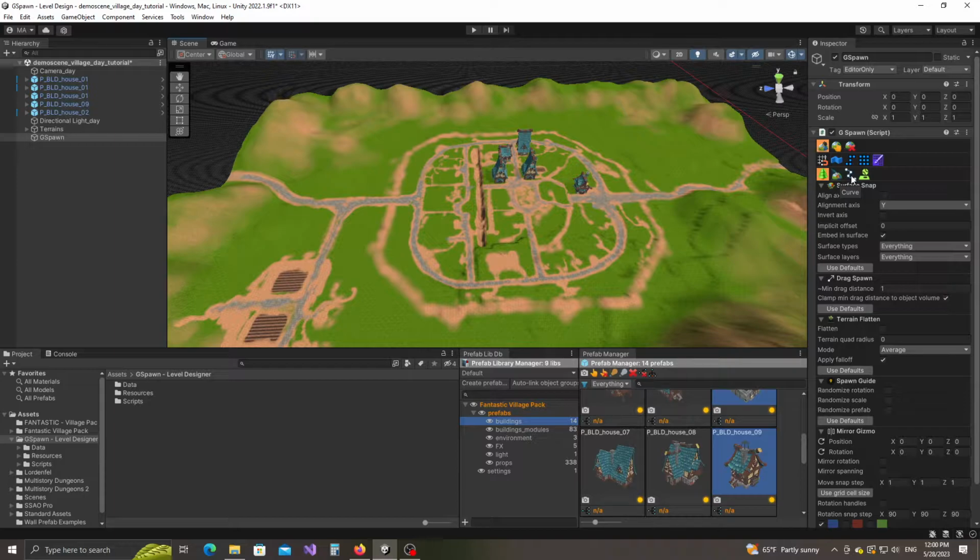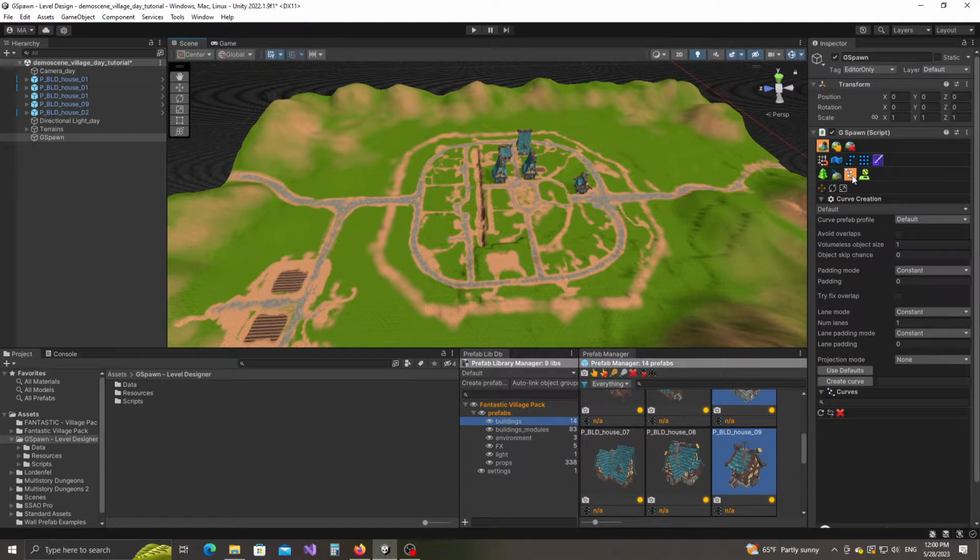I'm going to click on this curve button, and let's talk about a few things here. Notice that we have a bunch of settings here. Now these settings are curve settings that apply when you create a new curve. Yeah, so before you can use the curve spawn, you need to set up these settings and then click on the create curve button to actually create a curve. And the created curve will initially use the settings that you specify here.